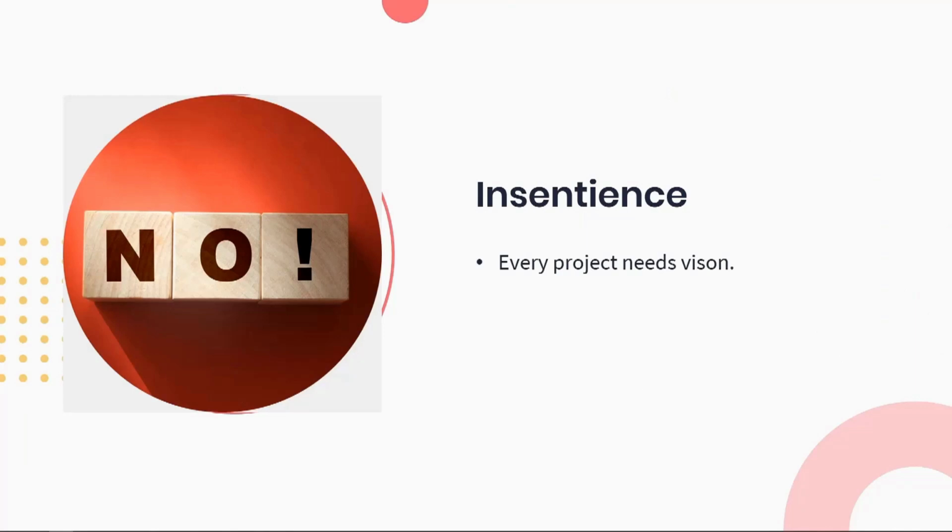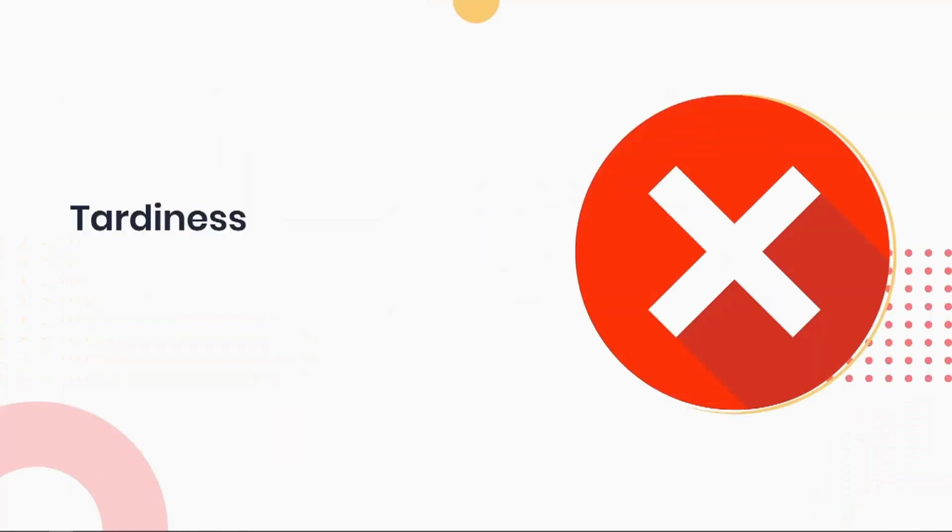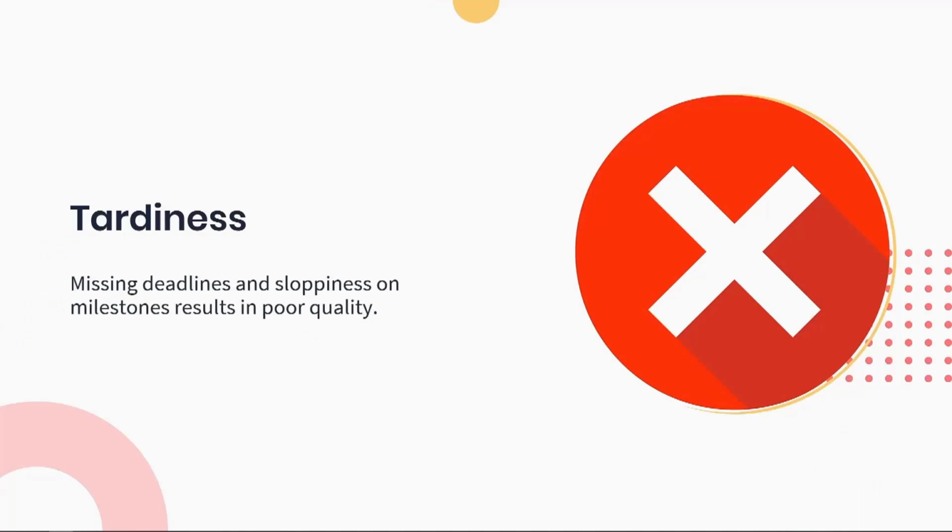When projects lack clear communication channels and very little is known about them outside the development team, they are often stillborn. This is when a project's milestones are not considered with the seriousness they deserve. Deadlines are not met, and the team continues as though nothing has happened. This is very likely to spark frustration on the customer side, and such projects might be dropped suddenly. Typically, with sloppiness on milestones comes poor quality, and if the project somehow manages to make it to the end, it will be a far cry from the desired output.